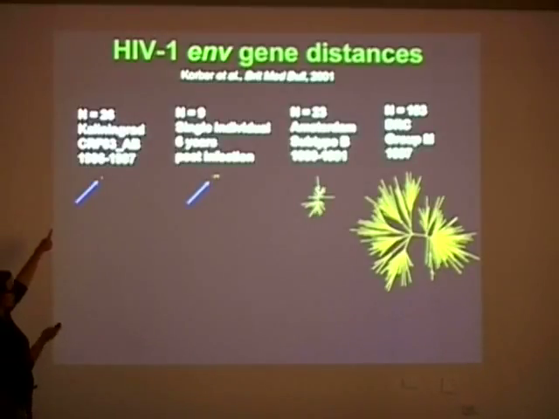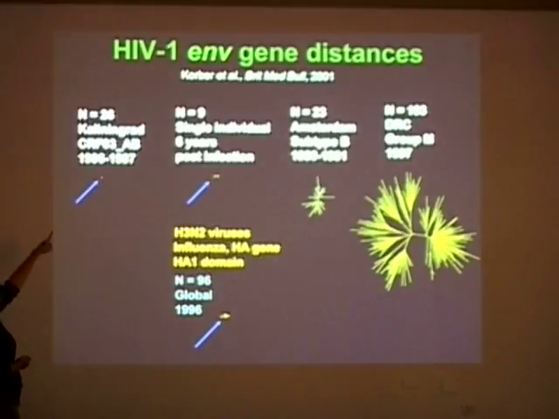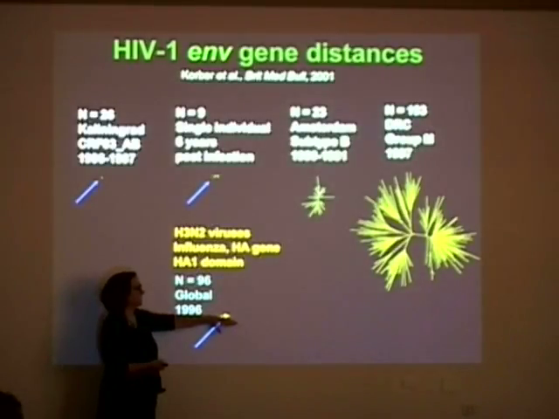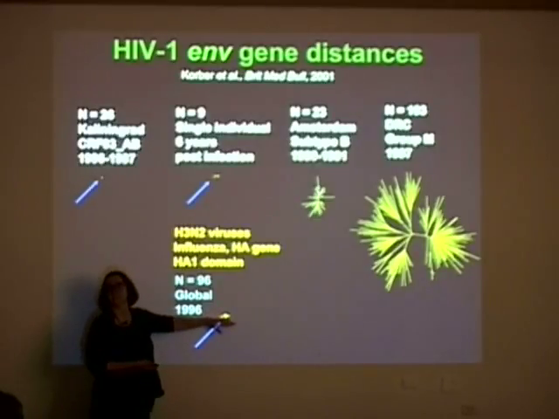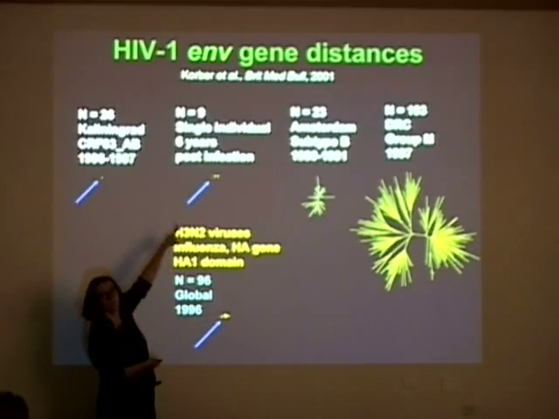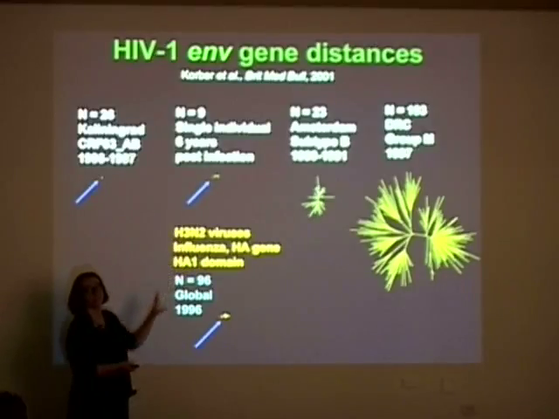And this is what happens when you have a new introduction in a community. This is a global sampling of an influenza epidemic in 1996. We've got influenza vaccines that work quite well, but this is the diversity that they have to cover. You have to change it every few years because one of these grows out and repopulates the next flu season. But this is about what a vaccine has to deal with, and you can see that it's about comparable to the HIV diversity in a single individual. So it's a really challenging problem.